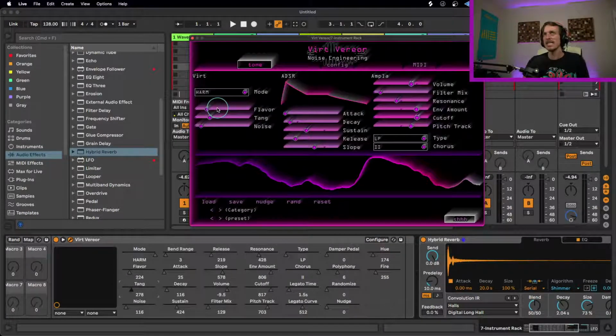This is a free plugin synthesizer made by Noise Engineering called the Veror, that I've been kind of screwing around with a little bit, as well as a few of the other plugins they made. And it's really sick. I like it. I went through a whole thing early in the stream talking a bit about each one of them. And so now I'm just screwing around and making some noises with it, trying to see what it can do. Right now, just making some weird ambient pad kind of things.